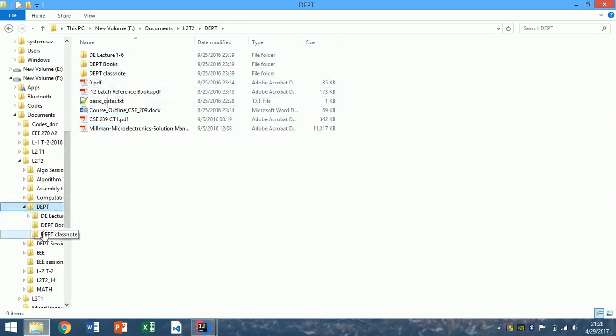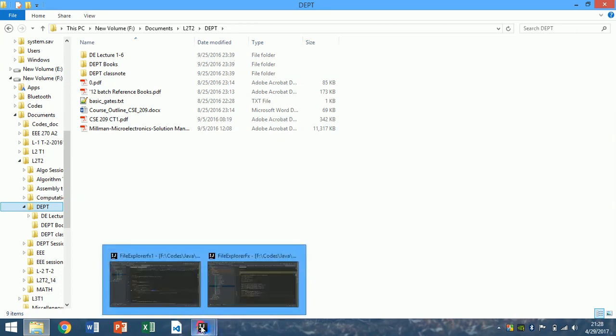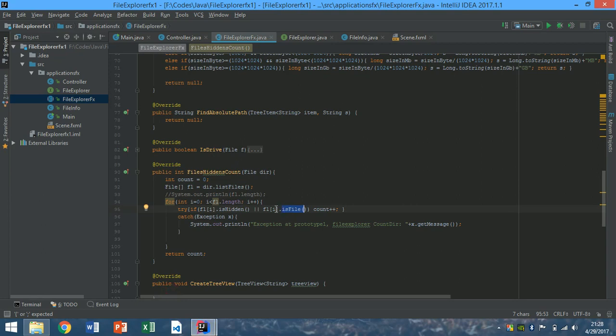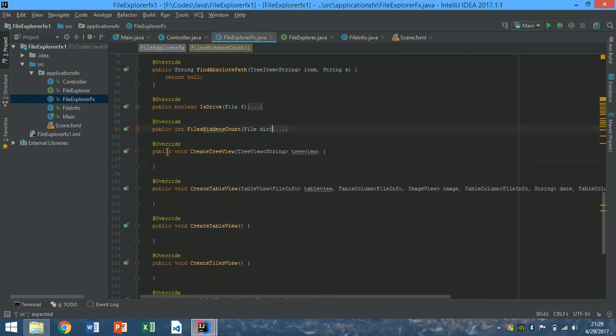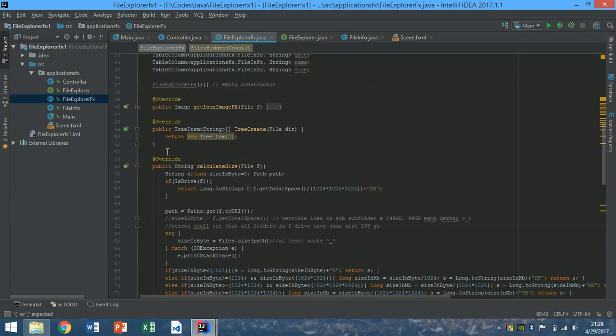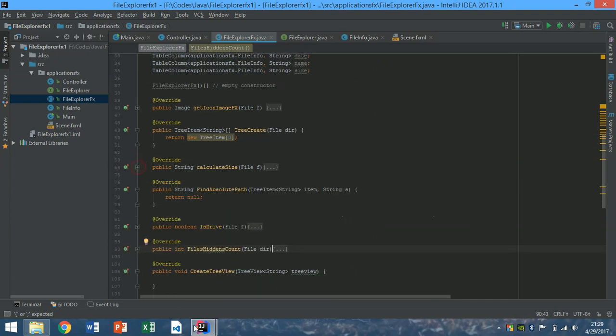That's why we need to exclude all the files as well. That's why this one. And we'll see what it does later on. So that's it then, I guess.